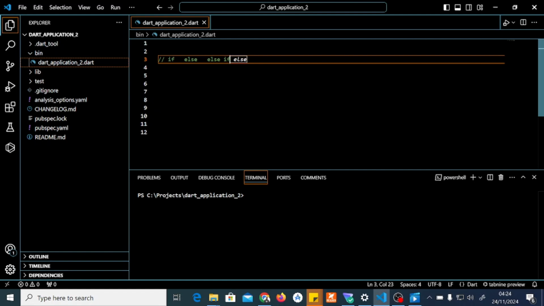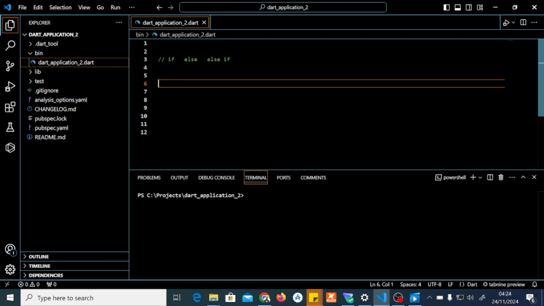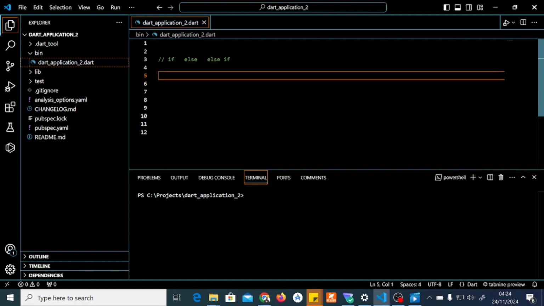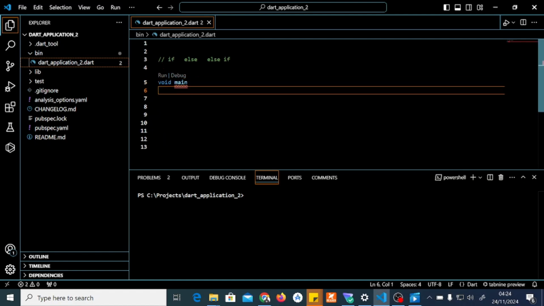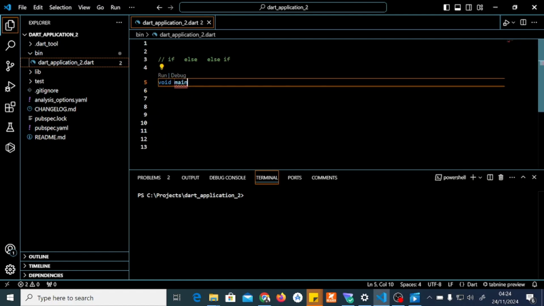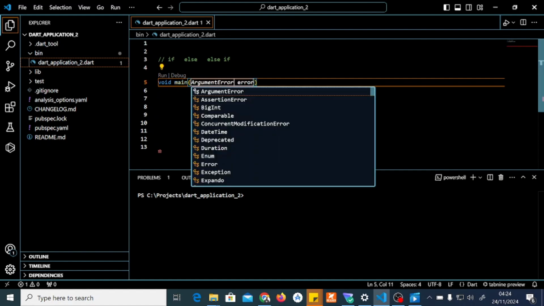For example, let me start right away, and you are going to see how this conditional statement works. Let us start our code. Void main, bracket, main, bracket.